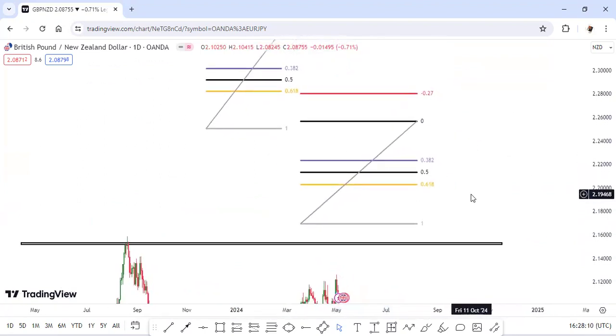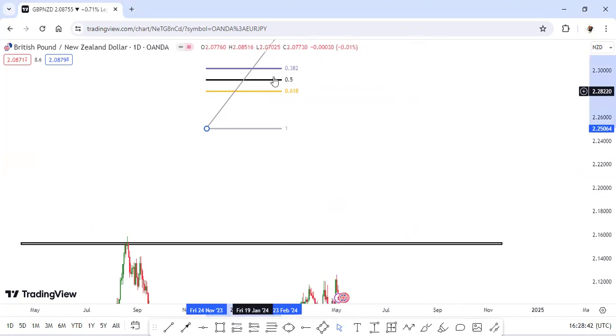In the Fibonacci, we have three major golden ratios which I personally use, which are 0.618, 0.5, and 0.382. Those are my major Fibonacci zones which I use. Here, this zero is where I always take out my 100%. I consider this particular zero here as the 100% retracement level. This is where I normally take out half position of my trade, and this 0.27 is where I close all my position.